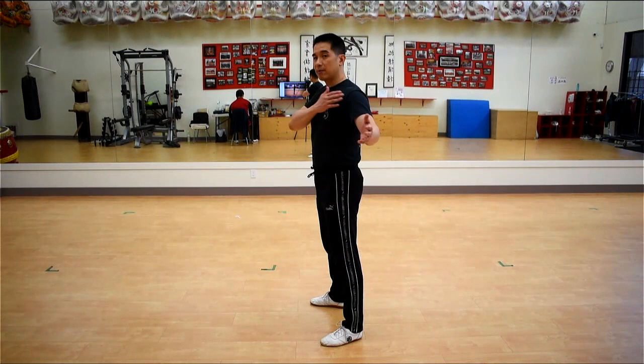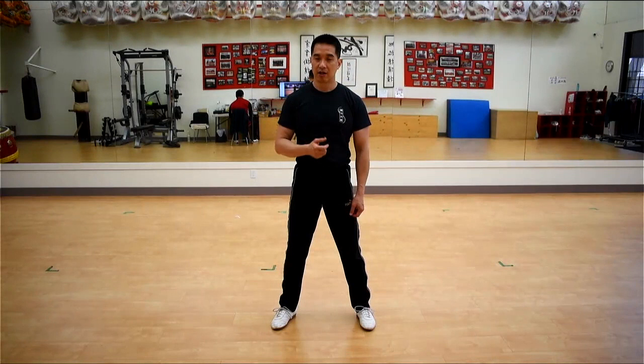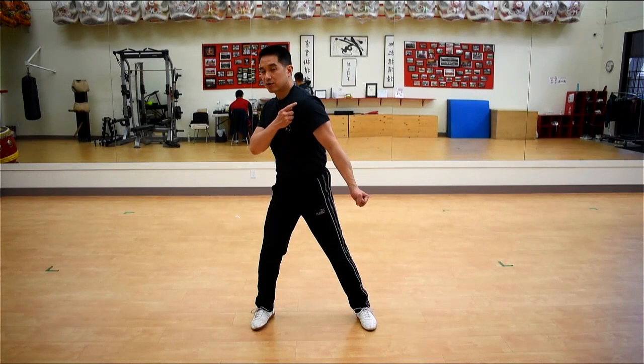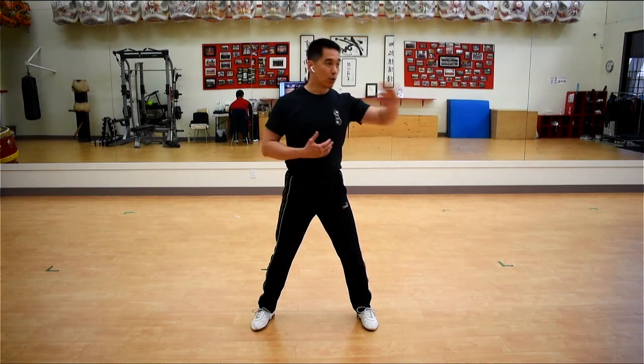Now, this is a hyperextension. It means that you open too wide. You're going to hurt your muscle and ligament on this side. What does it imply in real life? That you will have a problem like this. If you open the door like this one, you have no problem. But if you open the door openly like this way, you know that you're going to pull your muscle. If you're pulling something close to your body, you have no problem. But if you're pulling something like this out, you're going to hurt yourself. So what we are trying to do is in a more natural way and to avoid injury. The more you practice in the form, the easier you get your muscle memory, and you won't hurt yourself.